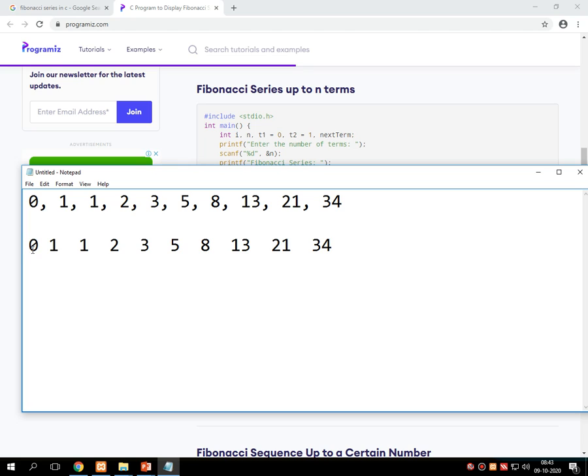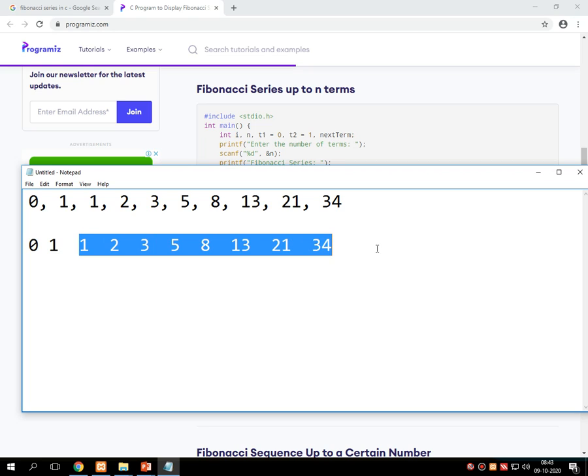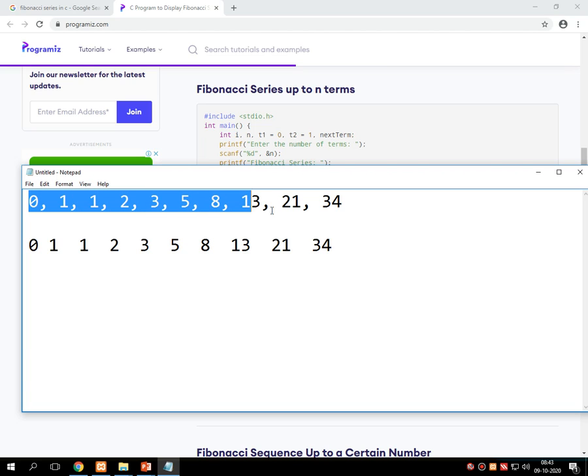Now in this entire series, these are the two fixed numbers. Just count the rest: 1, 2, 3, 4, 5, 6, 7 and 8. There are 8 repetitions that will give this Fibonacci series onto the screen.